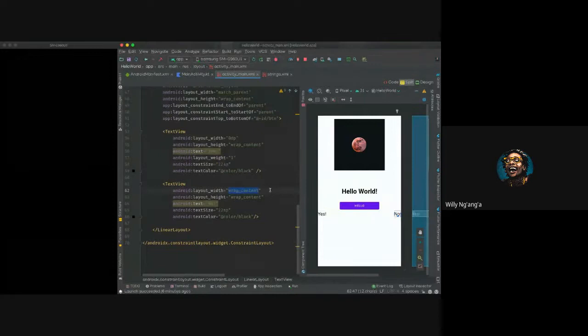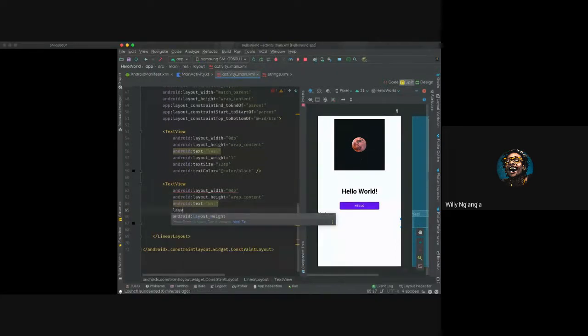Next thing you can do, you change this to 0 dp. Then, as you can see, we need to define the layout weight, and we can say 1. So what happens is Android divides these two layouts. So we have the layout weight as 1, and this is 1. So for both of them, it's 2. So it divides them equally.